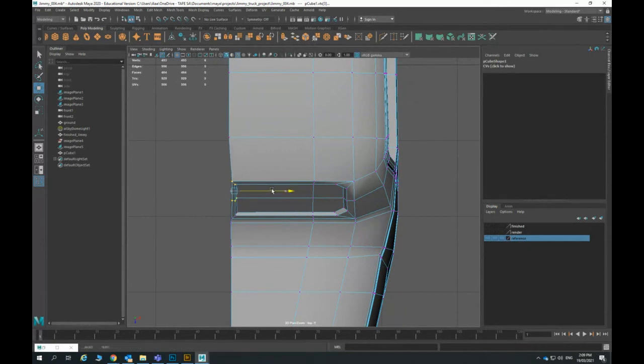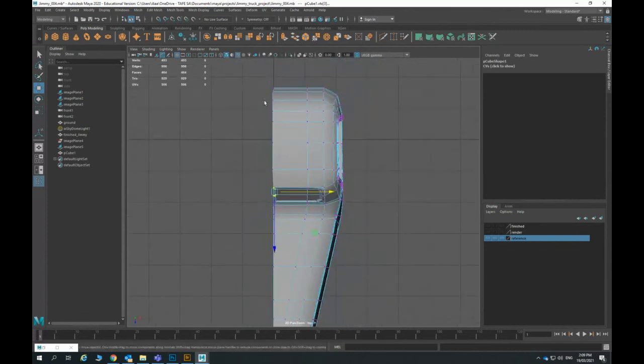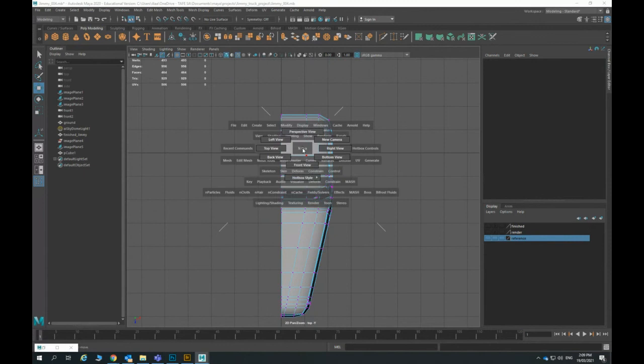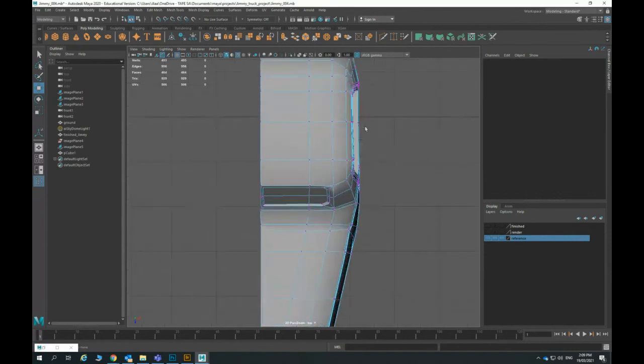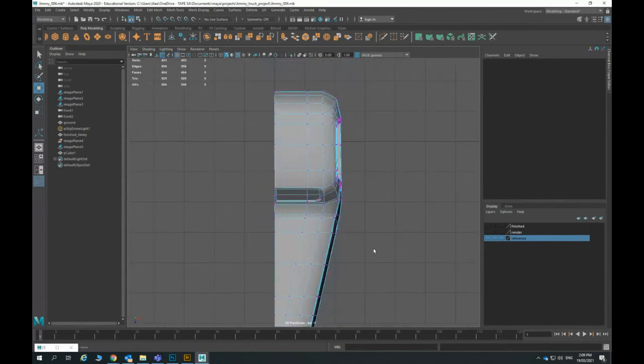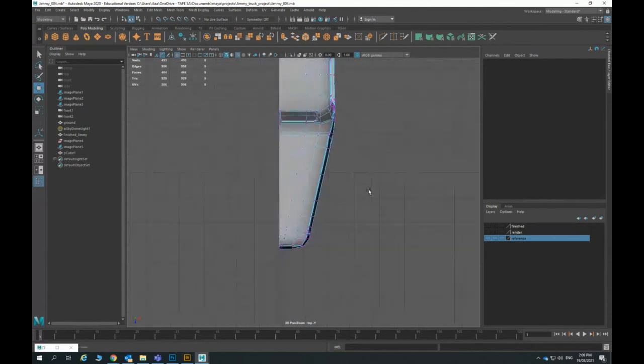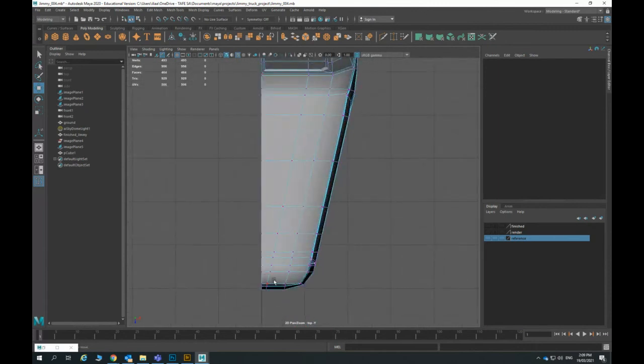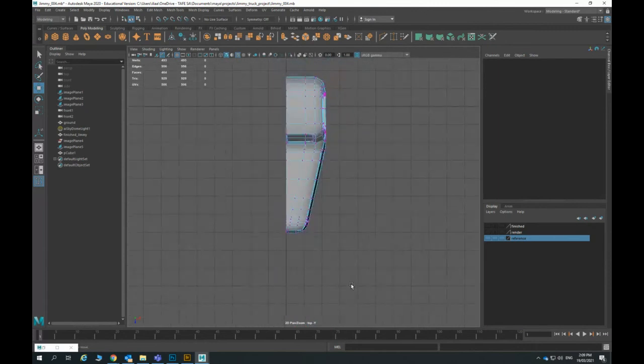Yeah, and I want these guys on the grid. So I'll just kind of manually push them around, these guys. And these guys, I can hold the R, just scale them down because they all have to be on the same line. W, hold X and snap it to the grid. Okay. So that's a nice straight line here.